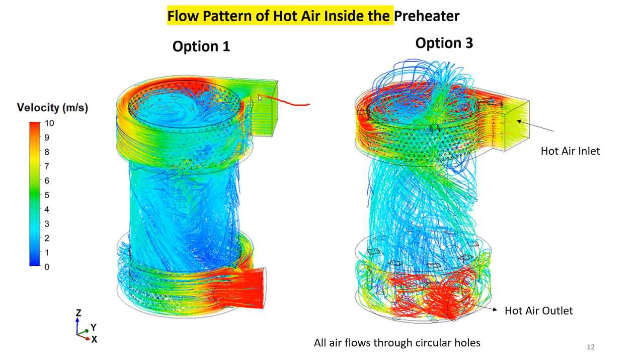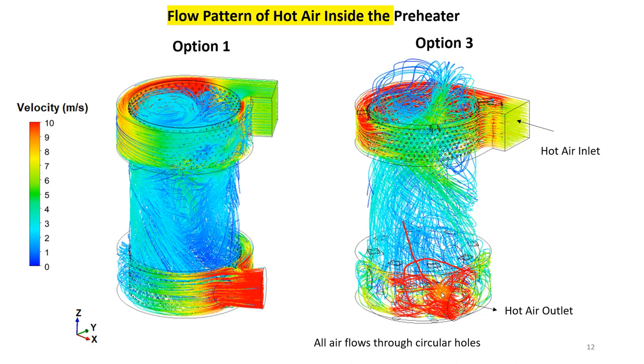In option one, fluid enters here, and it flows around it here because the circular passage is there around it, and it passes through the holes and recirculates inside it, and the outlet flow passes through the circular outlet. Because here flow is distributed, a lot of flow is distributed here, and it takes more time to get exhausted. And in option three, holes are bigger, and most of the flow flows through the holes which are close to the outlet.